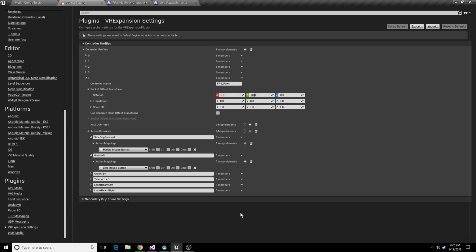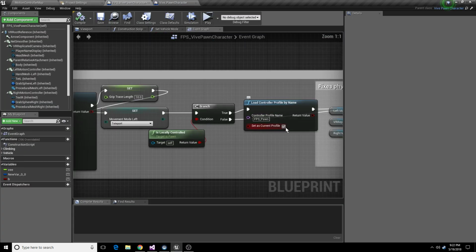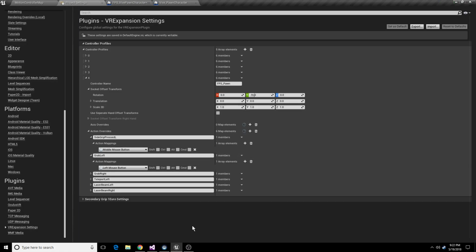But you could have a Steam VR base profile. I know all controllers on Steam VR need this basic setup, so I'm going to load controller profile Steam VR base, and not set to the current profile. There's an option for that when you set profile. It's set as current profile. You don't do that. Don't set it as current profile, and it'll load all the bindings, but then it won't set a bunch of backend stuff as well. And then you can load the specific controller profile to add additional mappings on top of that. Fine tune it with these rebinds here.